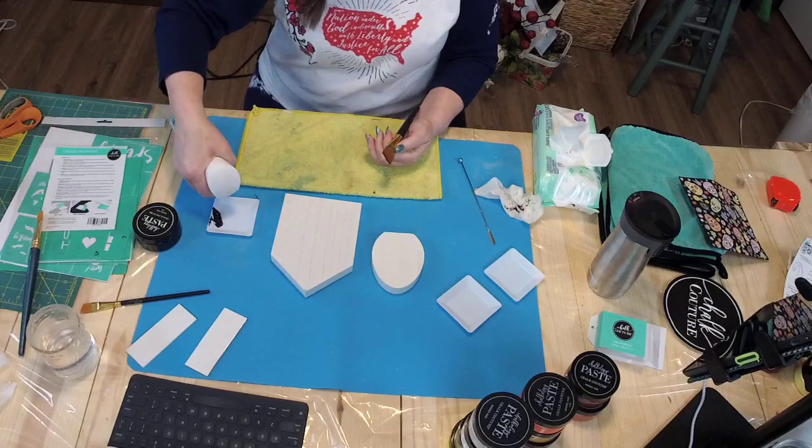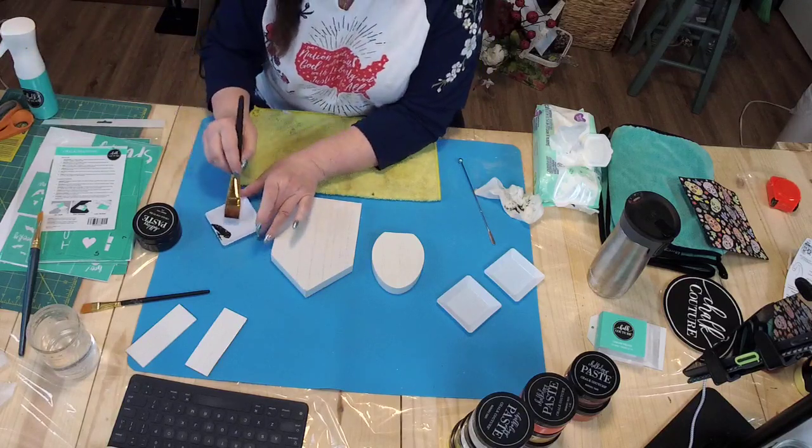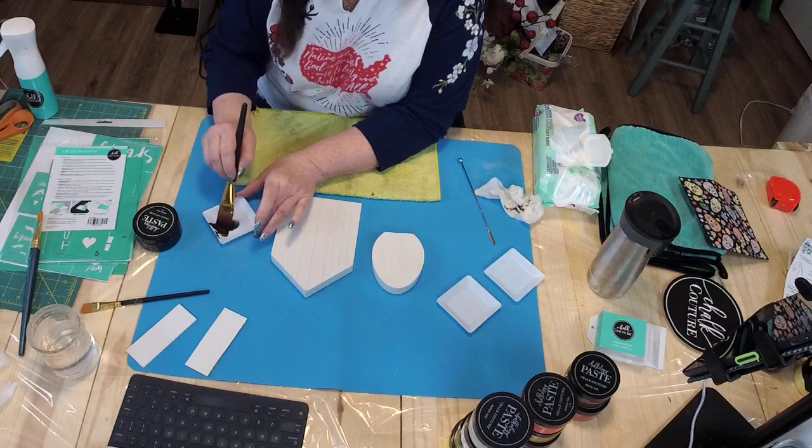Okay, so I'm gonna just take a bigger, I'm gonna just get this one. So I'm gonna add water to my dish, and we're going to turn this into paint so I can paint my house.